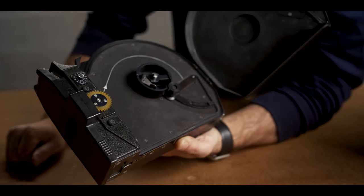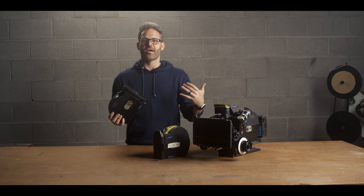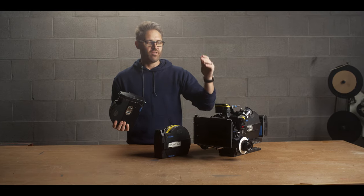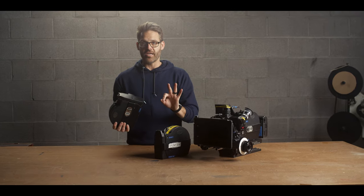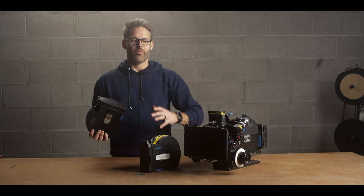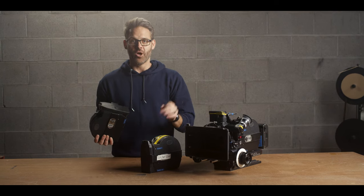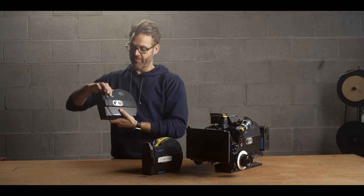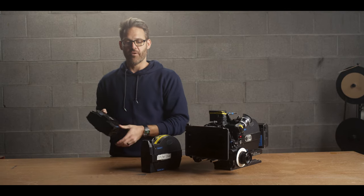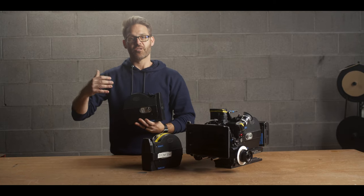A little bit of math to convert that to feet and you'll be good to go. On this particular camera package with the Cinematography Electronics Speed Controller, there are three ways to know how much footage you've shot throughout a magazine. Make sure when you're in the bag that you're pushing the lever down onto the film when you load, and that you are resetting — I even put a little sticker there that says 'reset' — make sure you reset this to zero. These are the two manual ways to know how much footage you've shot.